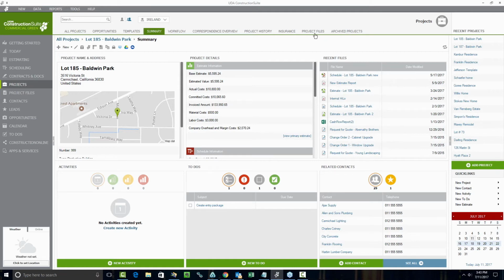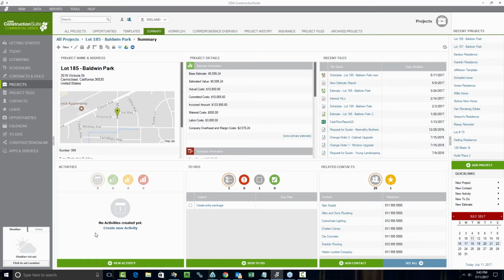All files for your projects. This is going to show you everything beyond what you see in the short list. So if you've got about 1,000 files in any given document set, in any given project, you'll be able to see them all here, whereas this just shows you which ones you were working on most recently. Archive projects, of course, is going to be where you put all the jobs that you've finished or that you didn't win. Those are all going to show up under archived, and that pushes them out of your primary lists to allow you, once again, that laser focus so that you can get done everything that you need to get done.